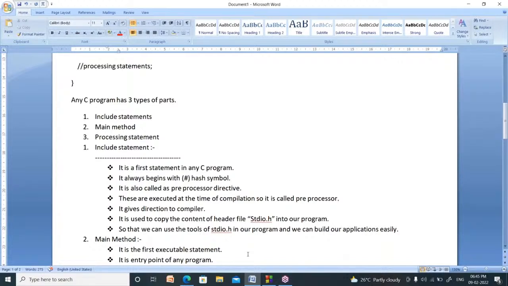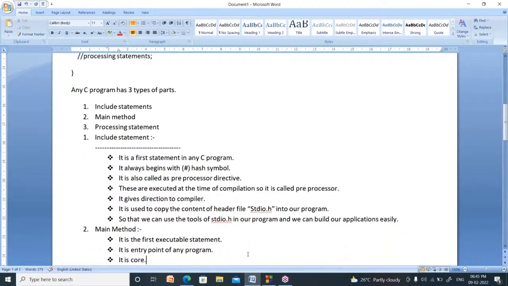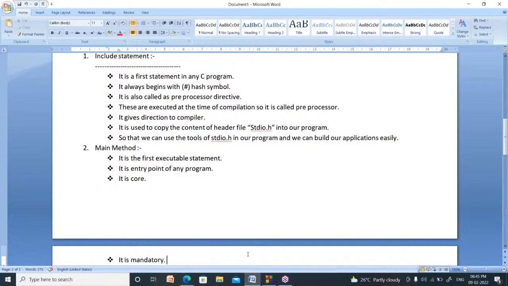Any C program has three parts: include statements, main method, processing statements. What is the meaning of include statement? It is the first statement in any C program. It always begins with a hash symbol.